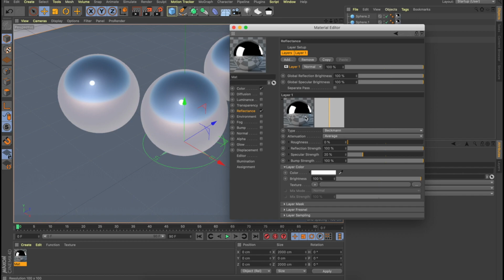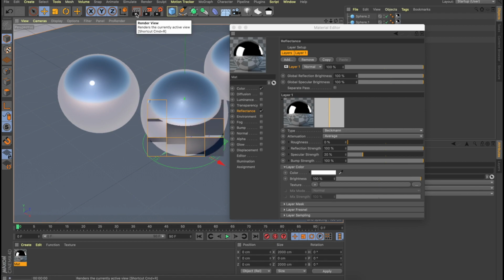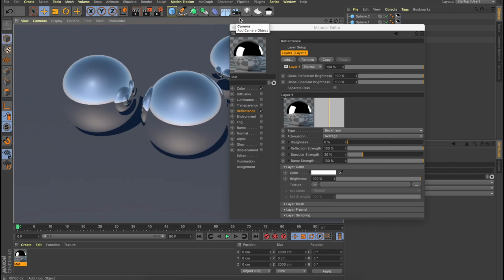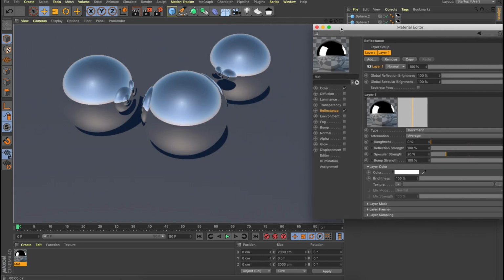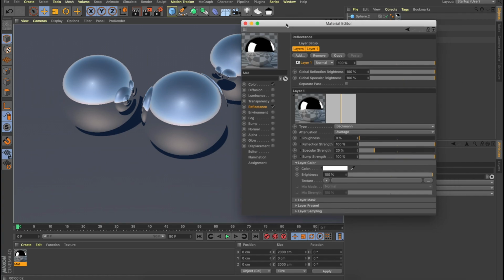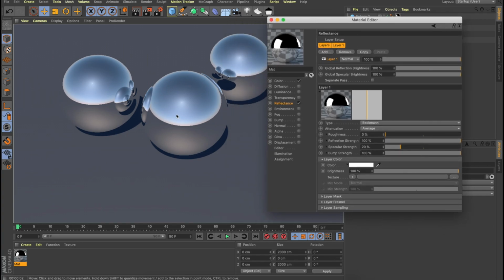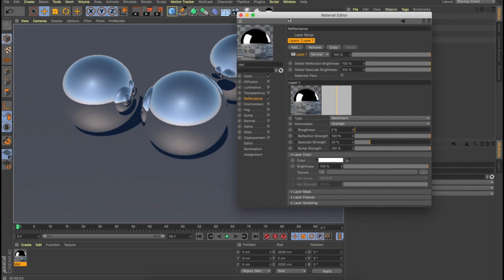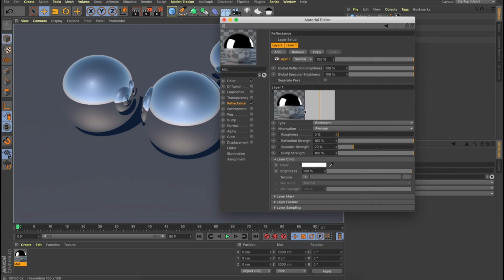Immediately, you can see that this is a highly reflective material right now. Let's take a quick render and see how this is coming. All right, this is very reflective right now. You can start to see the other spheres through it, right? So the reflection is working, but this is slightly too much, right? This is like a glass or maybe a highly reflective material. This is not what we exactly want, right?